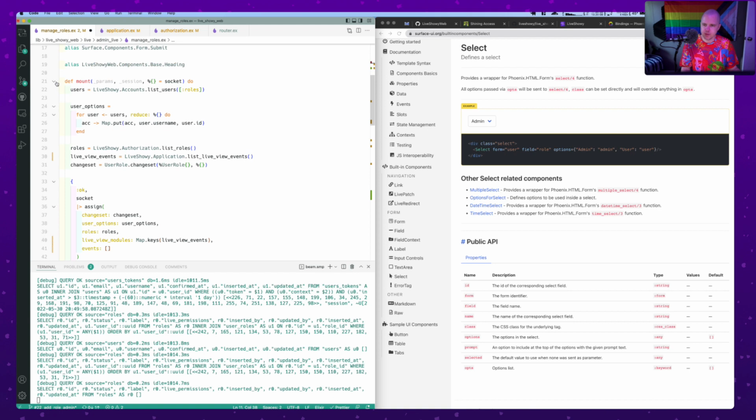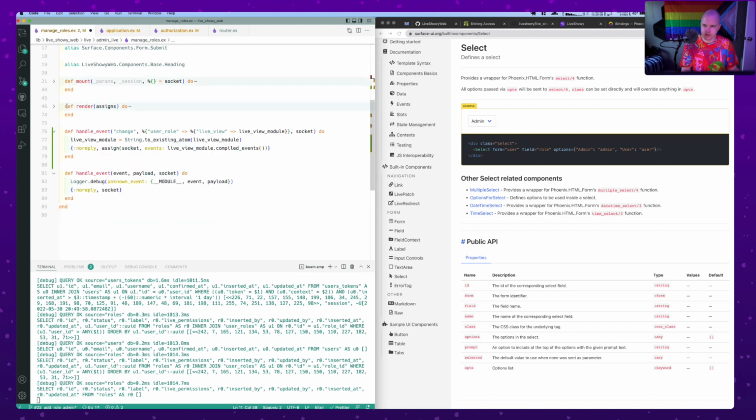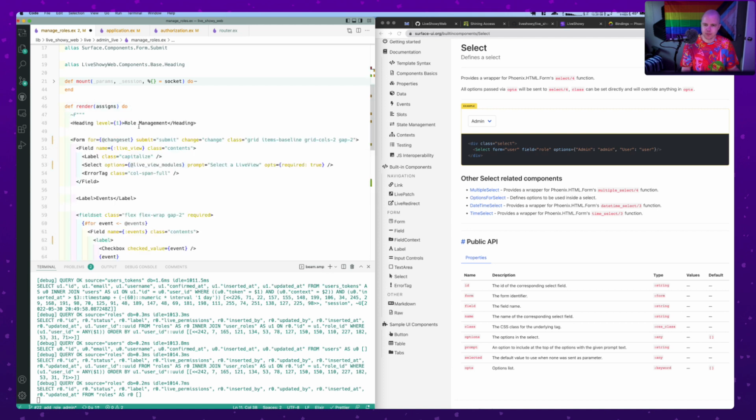I'm going to go ahead and fold up some of this code so I can focus just on the actual HTML. I like the layout and the content.